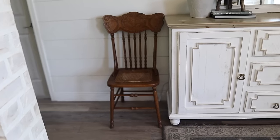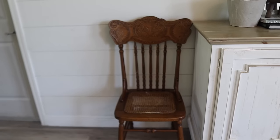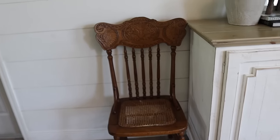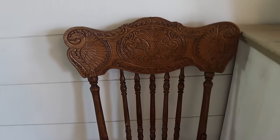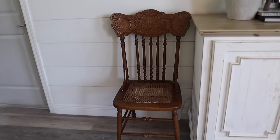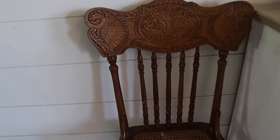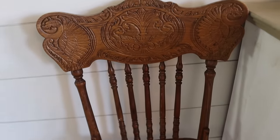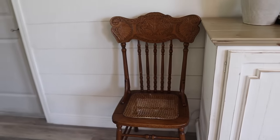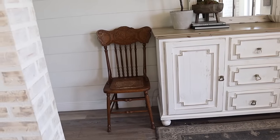And over here is a new piece — I found it last night and I've been looking for the longest time for a chair to put here. I wanted to find something antique to kind of tie in with my other wooden antique pieces. And this one I found for free on the side of the road yesterday! I am so excited. I've been hunting all of my thrift stores and antique stores, and these chairs are either way too expensive or just not the look I'm going for. But look at all of the detail on this — it even has that cane detail. And again, this is just really functional to sit and take your shoes on and off. I might put a little decorative pillow on there.